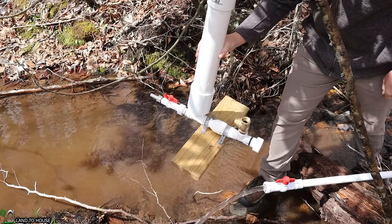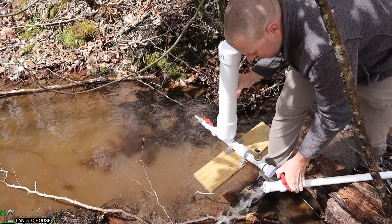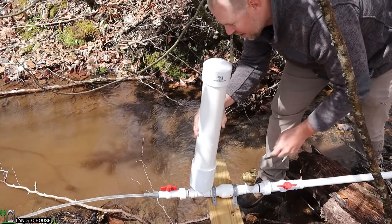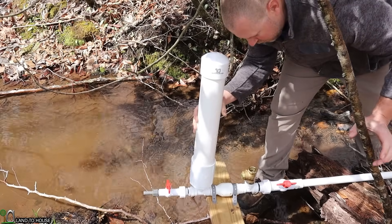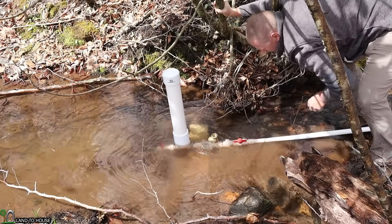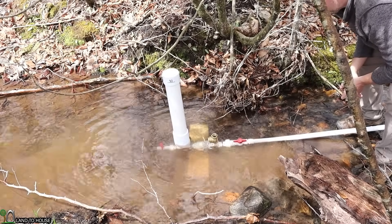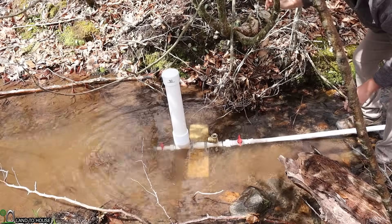Now it's time to get the ram pump attached to the drive pipe — it's going to be down here in this little hole, but I think it's going to be all right. I'm going to turn off the water with the ball valve and then attach the pump onto that valve. When I open this up, water will squirt out that end. If I close this, we can test the ram pump by pressing the waste valve and it will build up pressure in the tank really fast. The ram pump is working on its own because there is no delivery pipe connected and I've got that end closed off.